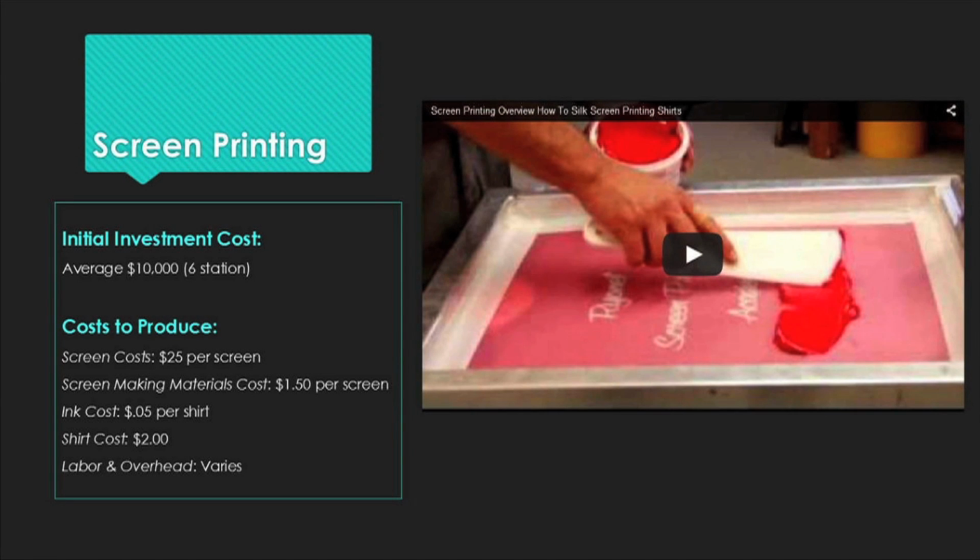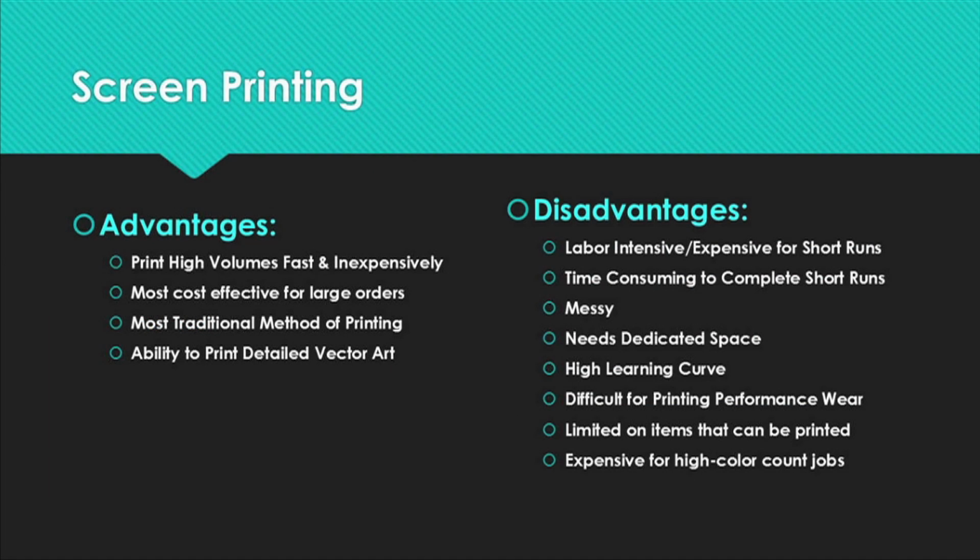Labor and overhead does vary, so I don't have an amount here because it obviously depends on the stations that you have in your machine, your overhead, and what kind of locations you have. So I tend to leave that out a lot just to look at it without that variable inside of all of the printing technologies. We'll break down the cost to produce specific jobs and what this looks like in a second, but let's talk a little bit about the advantages, the disadvantages, and when to use screen printing.